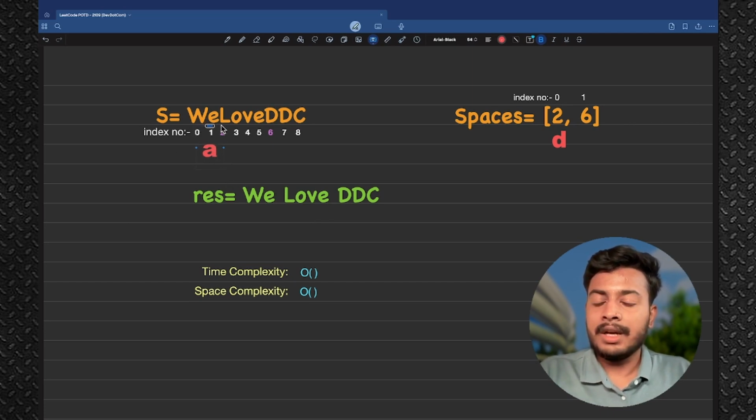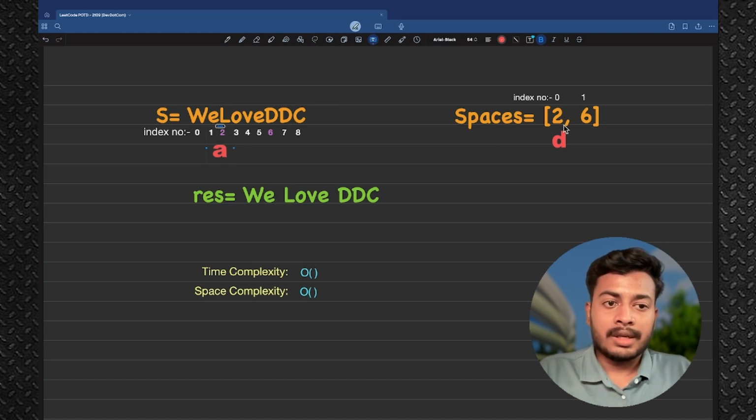Then A will be shifted, and 1 is also less than 2, so E will be printed, and then A will be 2. So 2 is equal to 2, which means the first space is encountered. Now we have to add a space here.